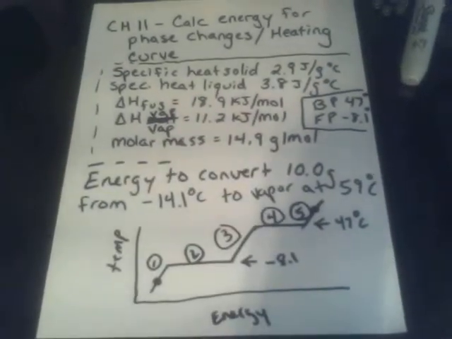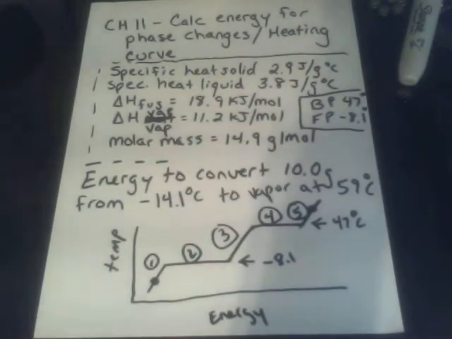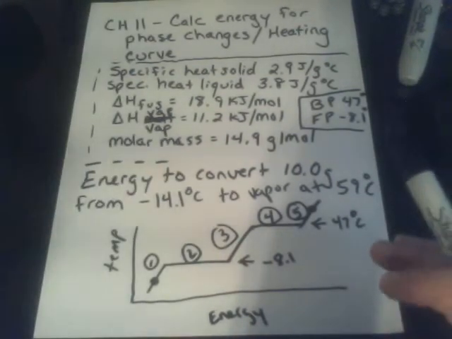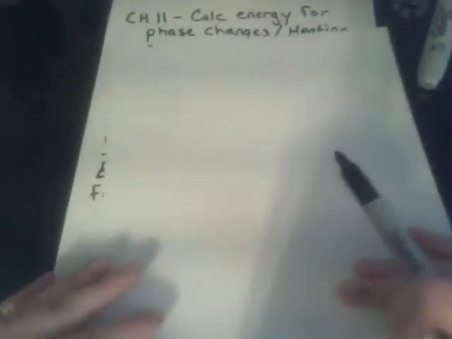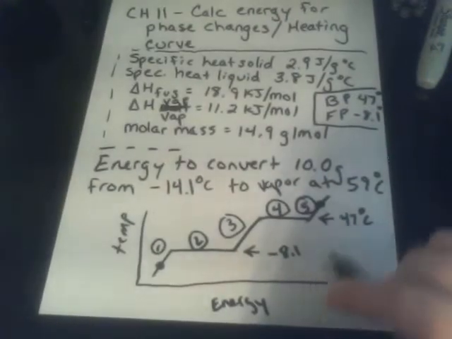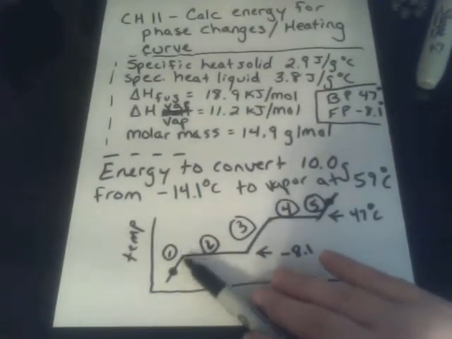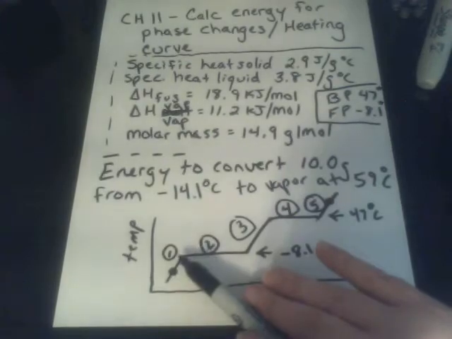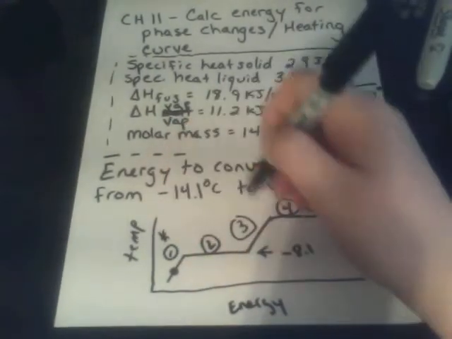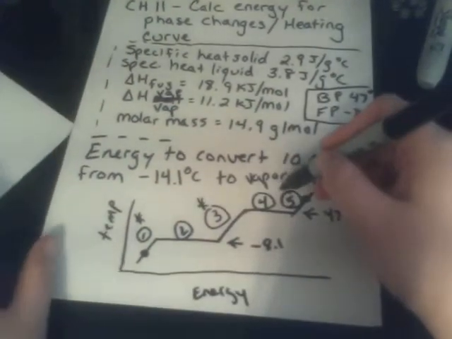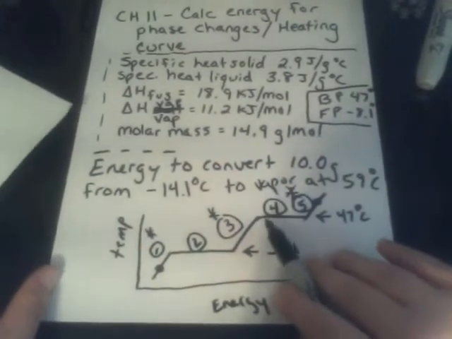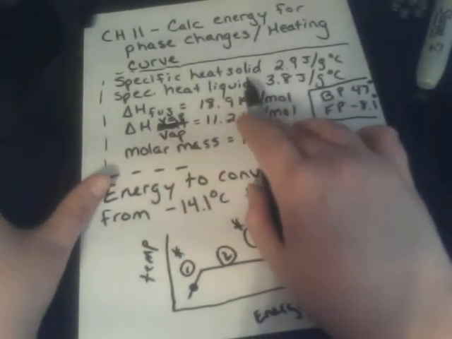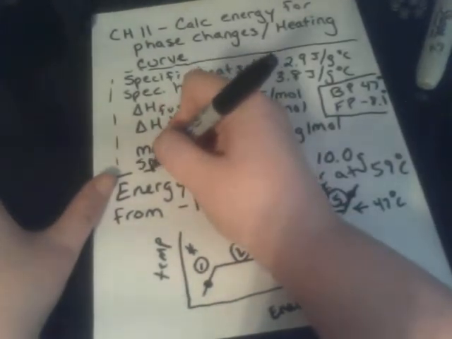So let me get another piece of paper here. And let's go ahead and start with what question 1 would be. So let's identify the different stages. So stage 1, I'm heating up a solid. So you know that if you're heating something up, stages 1, 3, and 5 are all going to need the specific heat capacities, right? Which I forgot to include: the specific heat capacity of the gas. Let's make that up.